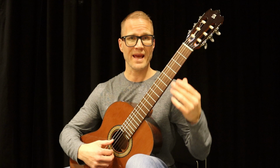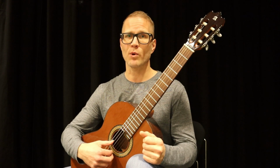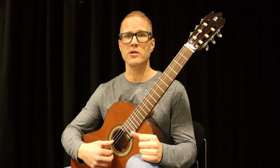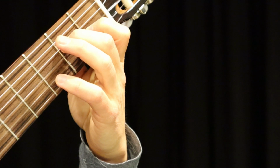This concludes the A section of Malagueña. I would suggest that you pause the video at this point and practice only these four bars before continuing. And now a close-up of the A section.